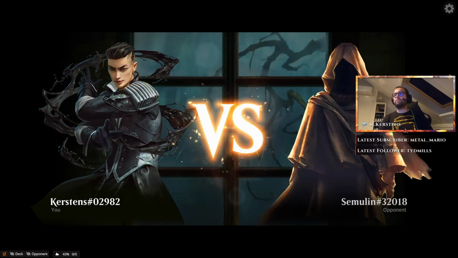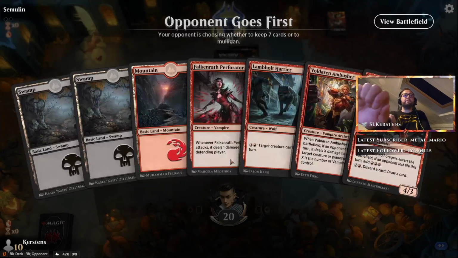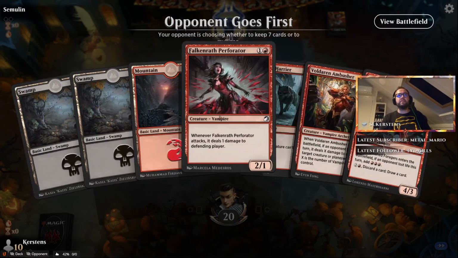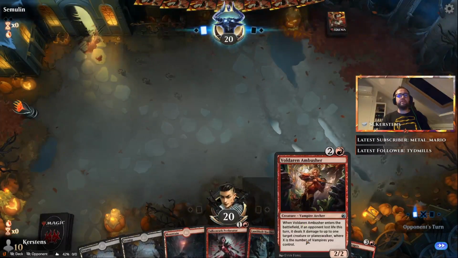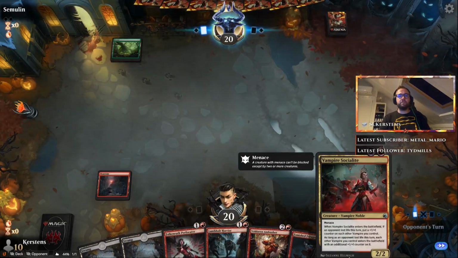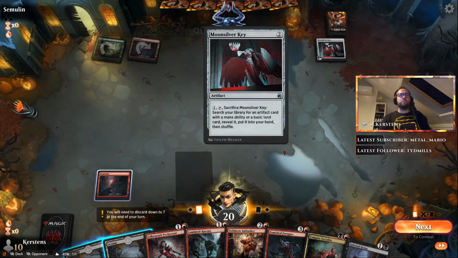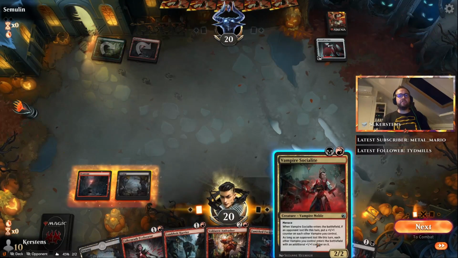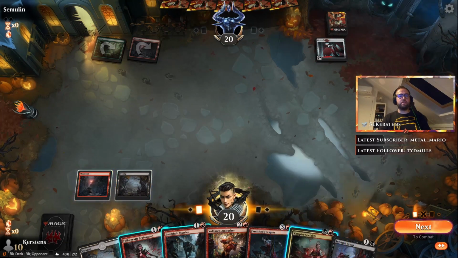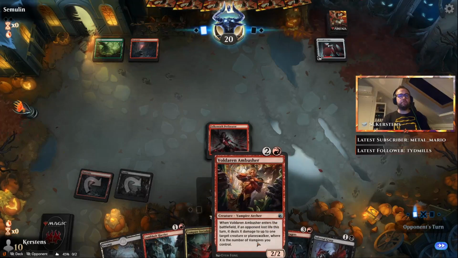Yeah. Hey, there we go. Okay, Semlin gets to go first. This is a great hand. I'll start off with the Perforator and then into the Ambusher. Seems good. Ooh, that's also a decent card. Sacrifice it. Search your library for an artifact card with mana ability or basic land. Okay. Don't think I start out with the Socialites. I think I'll start out with the Perforator, and then go from there. My hand looks very solid.